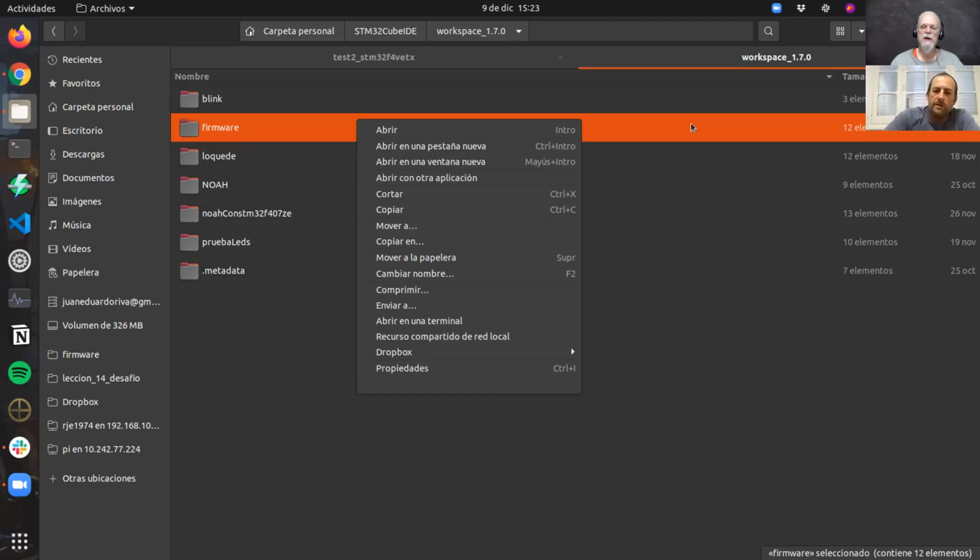Okay. And the other thing is I'd say do not run that Cube MX software directly. Just access that through the IDE. And to get to that, once the project is loaded, you go over to the left, and one of the things says firmware.iot. If you double click on that, it brings up the Cube MX inside of IDE.